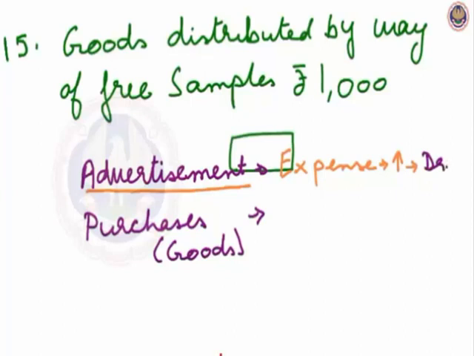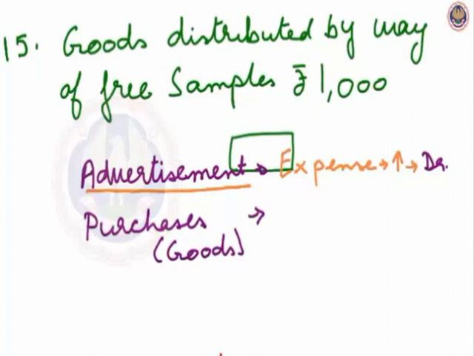One thing we should always keep in our mind, whenever there is outflow of goods, we know goods is nothing but any item which is purchased for the purpose of sale. Whenever there is outflow of goods, we always use the term as purchases. When there is an outflow of goods at cost or free of cost, we always use the term as purchases. But when we are selling the goods, then we use the term as sales.